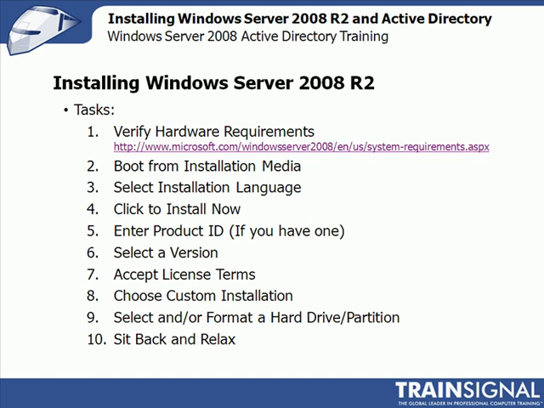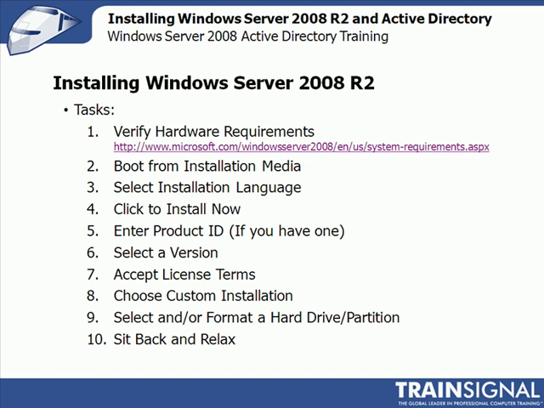Now from there, the next step is you'll be prompted for a product ID. And I have it listed here if you have one. If you don't have one, that's okay, because what Microsoft has done is they've made it the same media if you purchase the operating system as if you are using the evaluation copy. Okay, so if you don't have a product ID, no problem. You'll be prompted for it later. And if you still don't have one, well, then you'll be able to go ahead and use the product during the evaluation trial period.